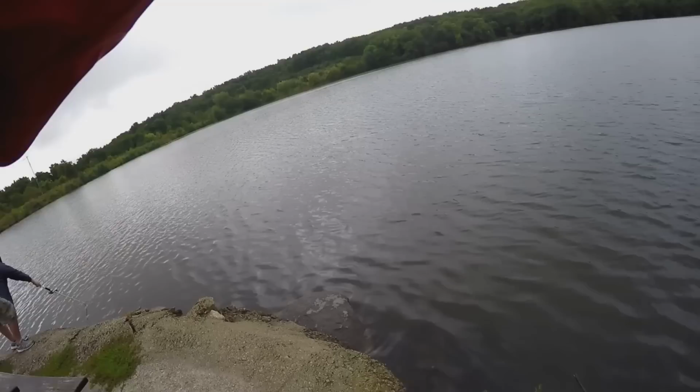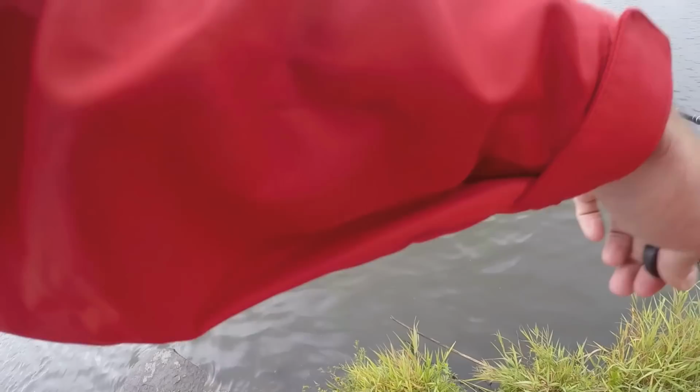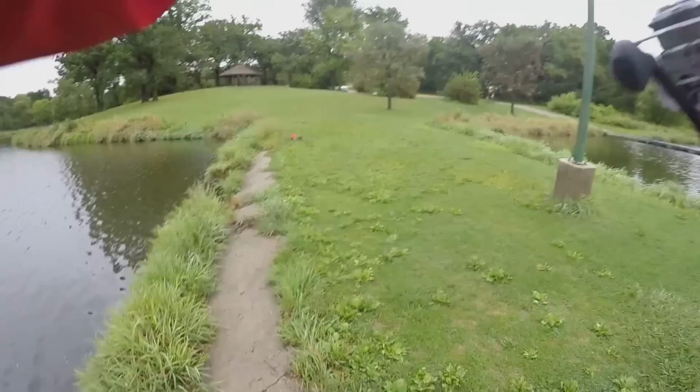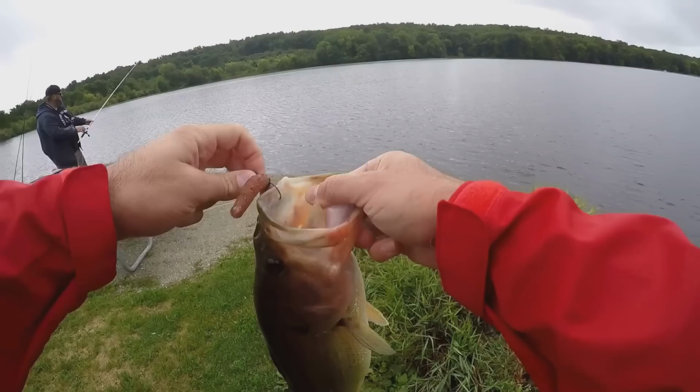And the old wacky rig is a perfect way to attack those bass that you see feeding, swirling up shallow. You'll hear them corralling and pushing those fish and popping up at the top, you'll even see them. And if you notice around a big bush or a big laydown there's a lot of activity, you can throw something like this in there and pick that apart. It's real slow. It's got that real non-threatening wobbly action on the way down. It's doing nothing.